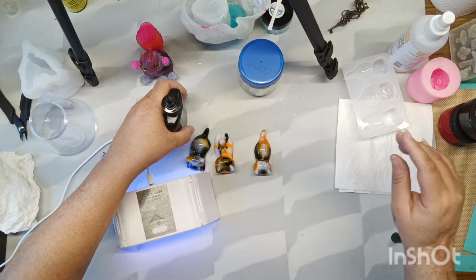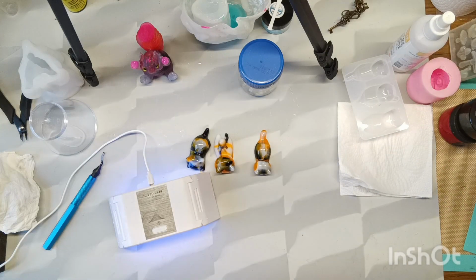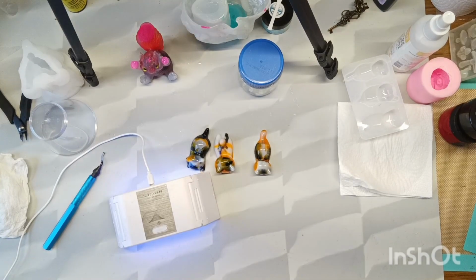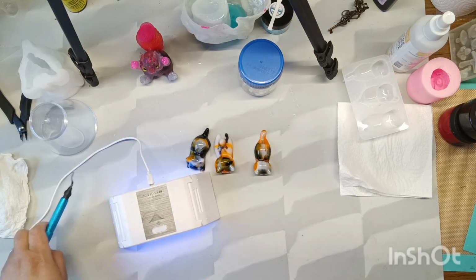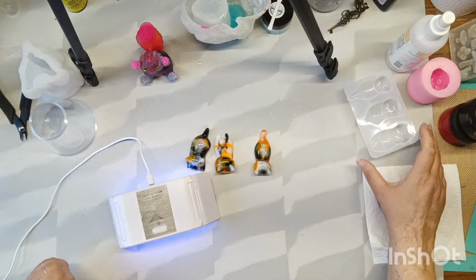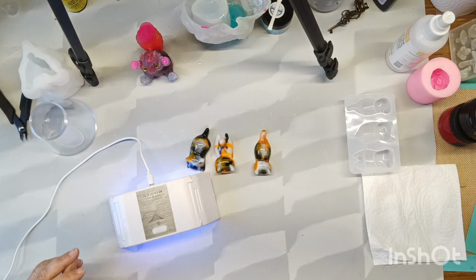And put it right there. Wipe this off. Keep the top of your bottle clean. Shut it when you're not using it. Move it away from your UV light. Let me put some of this up. Make sure I get this done. Some of my stuff out of the way. It's gotta be about done.